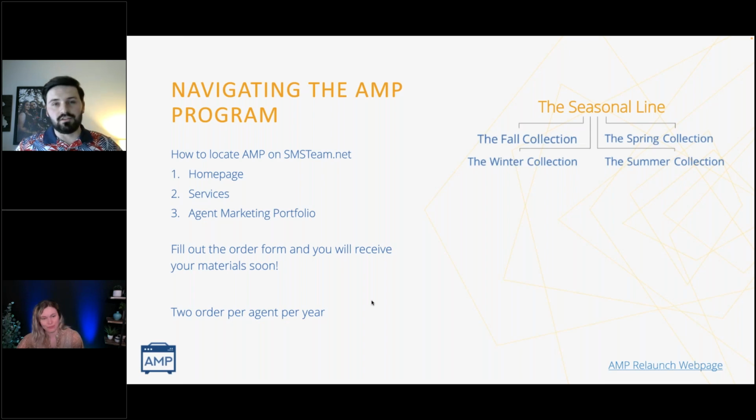Yep, and whenever they send these over to you as well, they will say if anything does not look correct, to please let them know, and they can make edits and tweaks. I know sometimes when I type, I get a little dyslexic, I swear, and I cross letters and numbers and all sorts of craziness. And so I'll think I typed something correctly, go back when I see it, like that was not even remotely close. They allow for that as well. We're all humans, we all will mistype, or maybe we see it on there and we're like, I don't want street spelled out. It looks a little clunky. I want it back to the abbreviation. They can work with you on that as well. So when you get the email from our marketing team and the graphic design team, it'll say if anything doesn't look correct, please let us know.